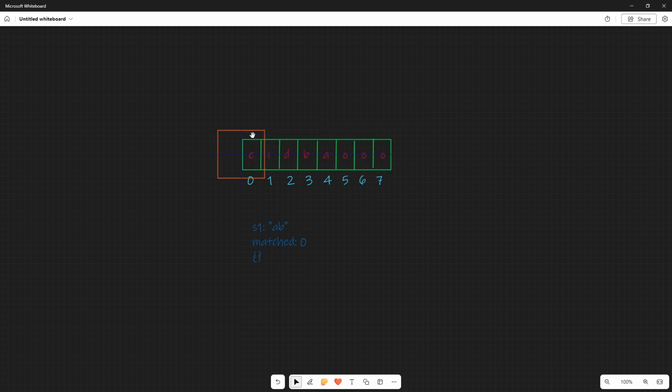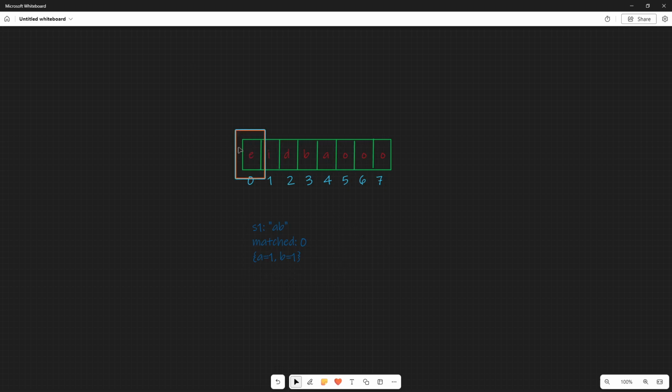Before we get into the code, I'm going to talk about the concept of how we'll solve it. We'll start with this window, which is just pointing at location 0 here. Actually, before we even work with our sliding window, we're going to build our hash map. We loop over S1, and we increase the counts of the letters inside of this S1 string. So we have 1 A and 1 B that exist.